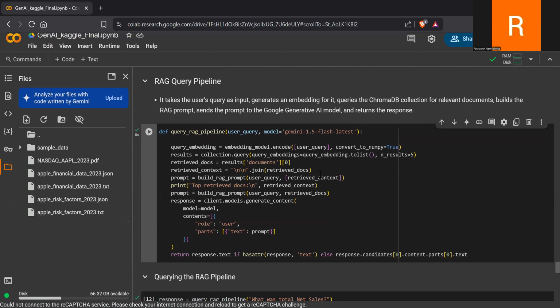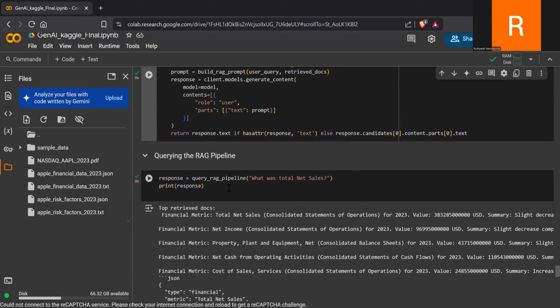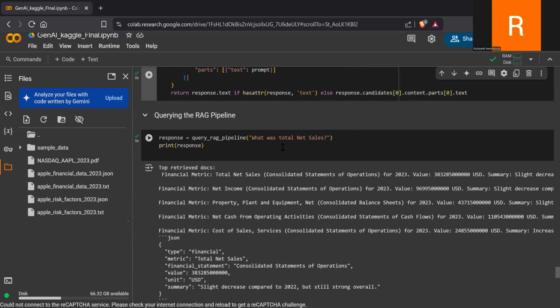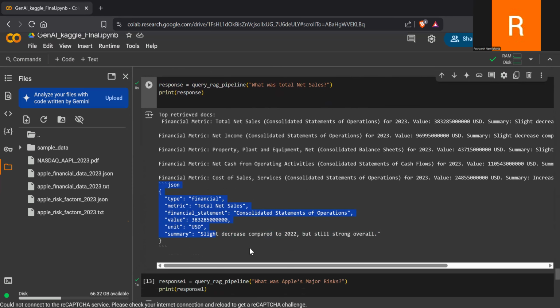It uses a similarity search on the vector database and produces several documents. So whenever the user asks a question like what was total net sales, it gives the top five documents, and this is the LLM response.